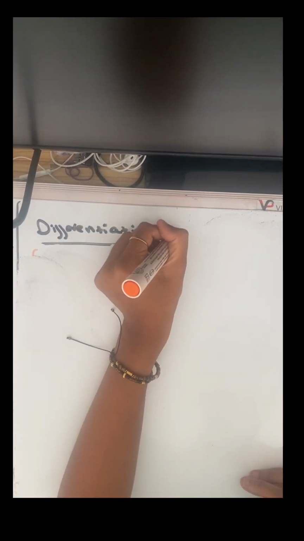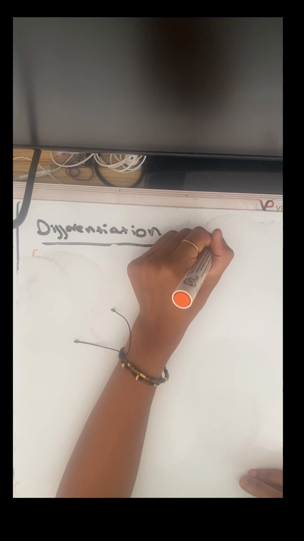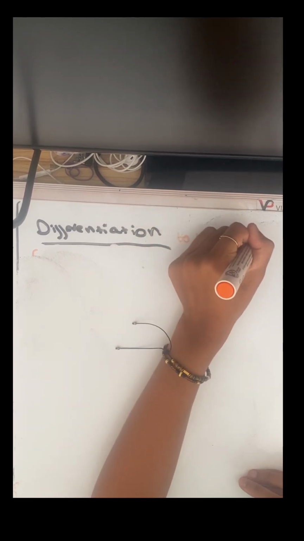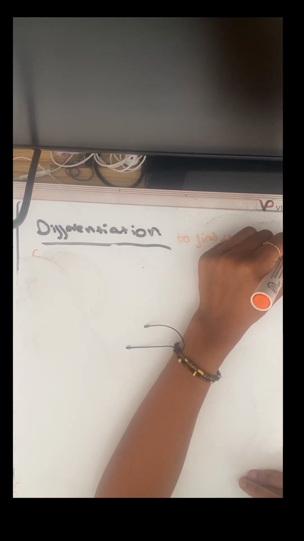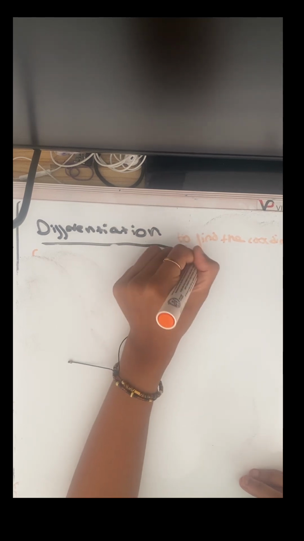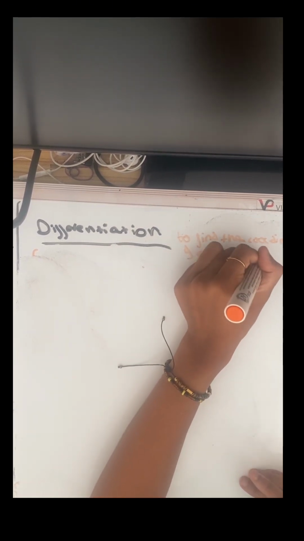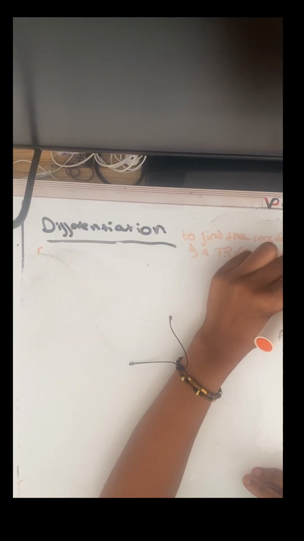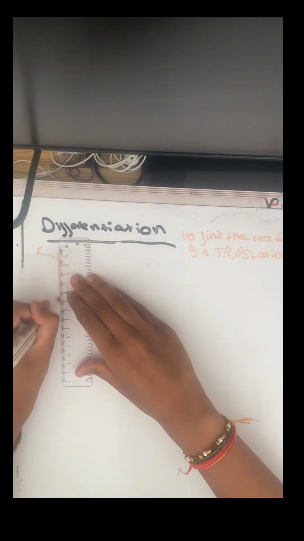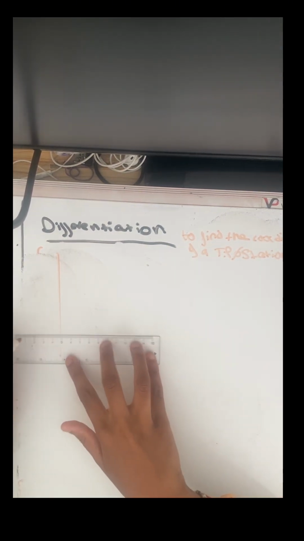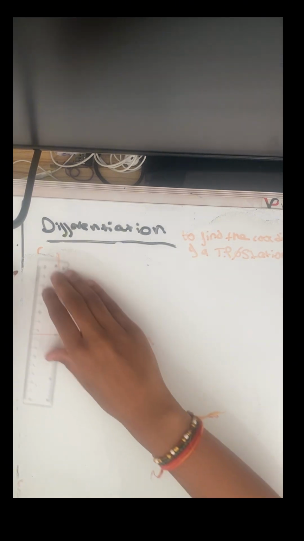So now we're going to go through how to use differentiation to find the coordinates of a turning point or stationary point. So there's two ways of calling the same thing. So let's imagine we have a curve, and let's continue maybe with the same one that we had in the previous video. This is like a continuation of that video.